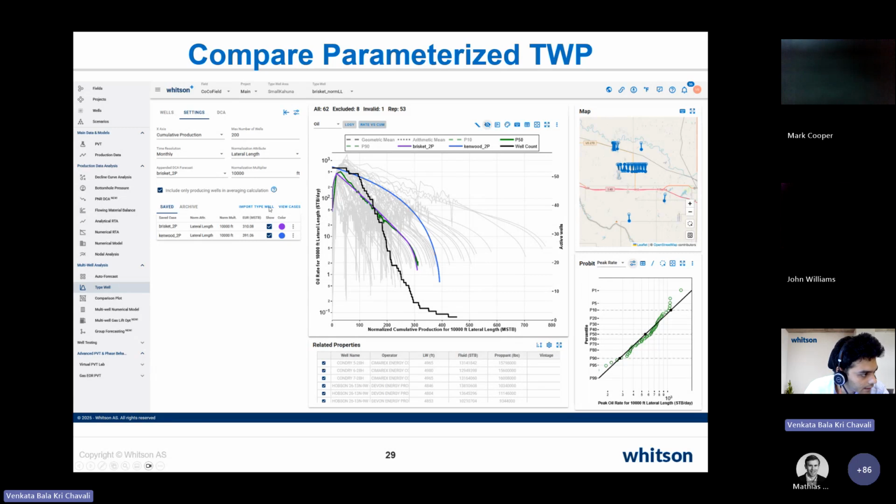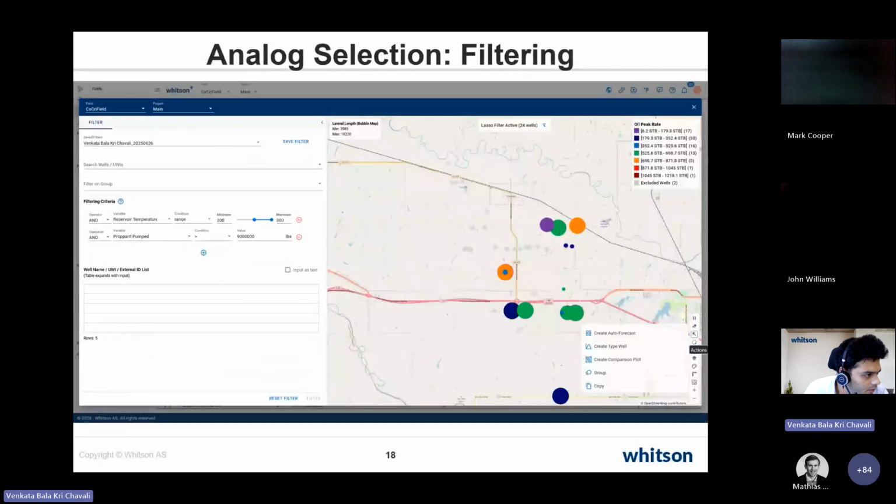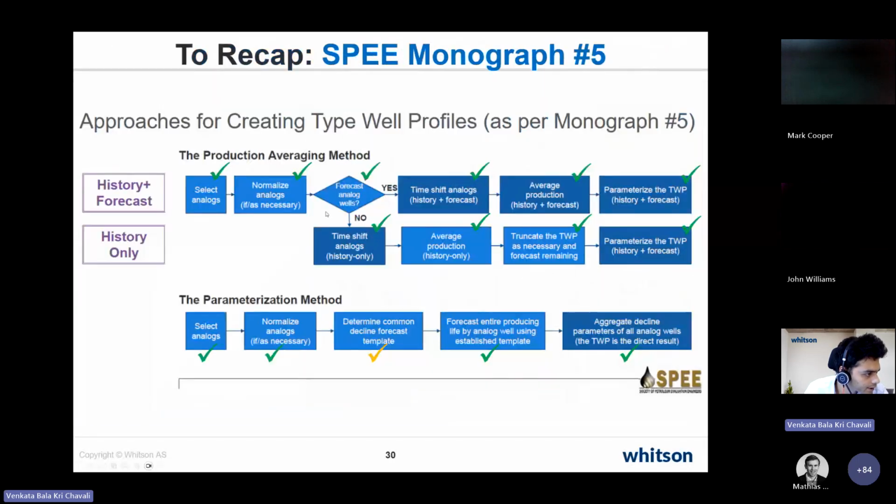So what you can do is you can click this import type well button. Oh, never mind. But effectively, this is what I'm pointing to. I don't know if you can see my cursor, but the import type well button is what will bring in type wells that you build or saved cases that you have in other type wells into this type well, so you can compare. Yeah. That's pretty much all I had actually.